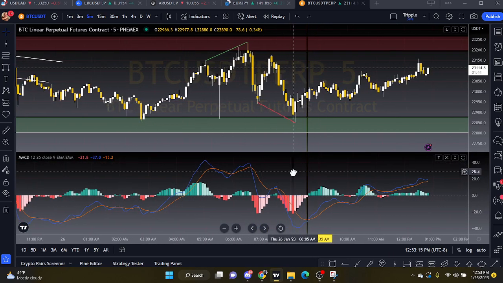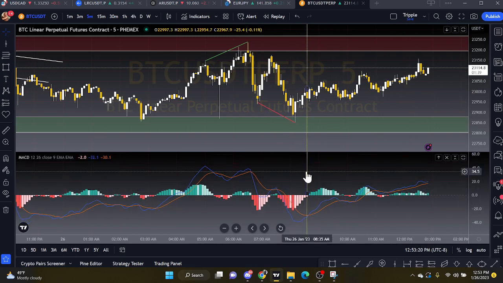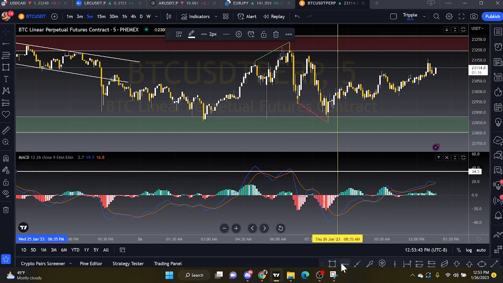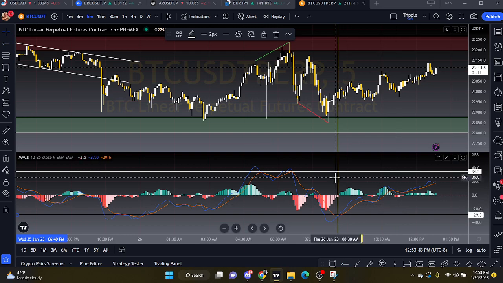Now, again, this is another one where it takes experience to really get a good hang of how your MACD works. One thing I've learned, I want to say maybe like 8 months ago, and I've been using this one for almost 2, 3 years now, that I really started to catch on was I started to follow these lines. Not only was I looking at crossings, but I started to use these lines as oversold and overbought, right? Just like our stochastic and our regular RSI have oversold and overbought.